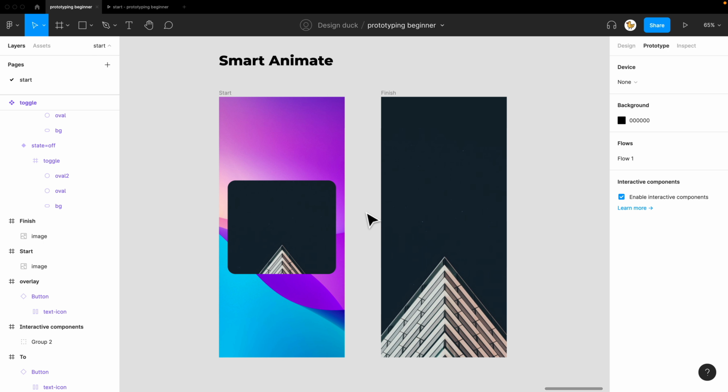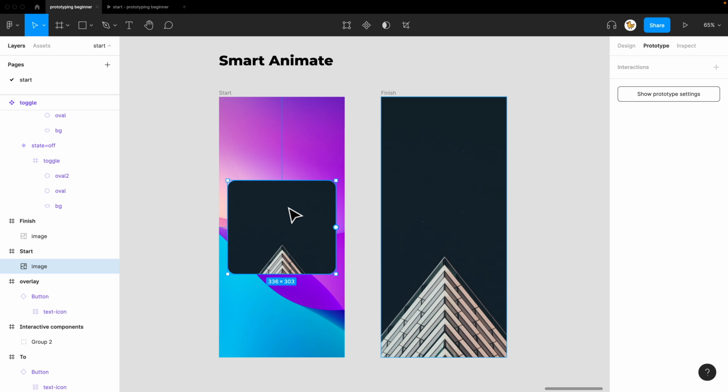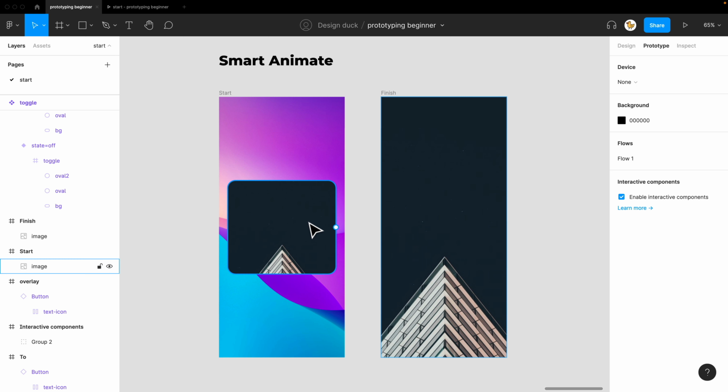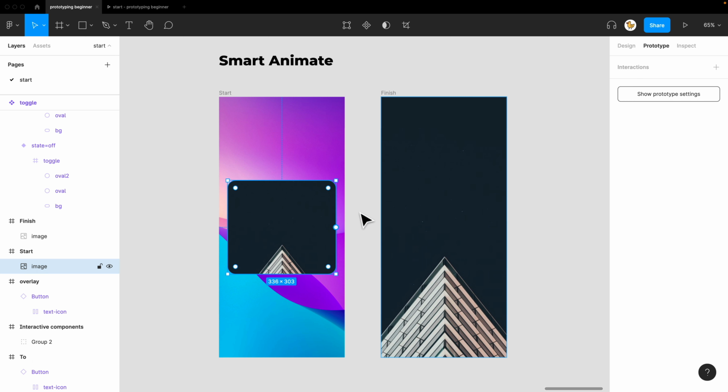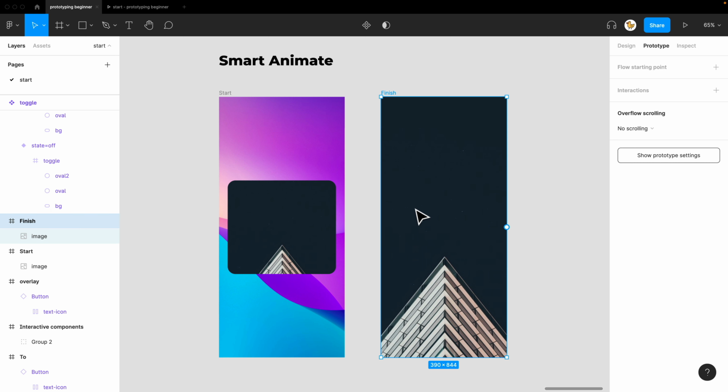The last great feature I want to show you is Smart Animate. What Smart Animate does is you could have a start state from an image, button, some type of typography or color, and it would change automatically and feel very smooth as it goes. So I have this image and I made it into this image, which is different.